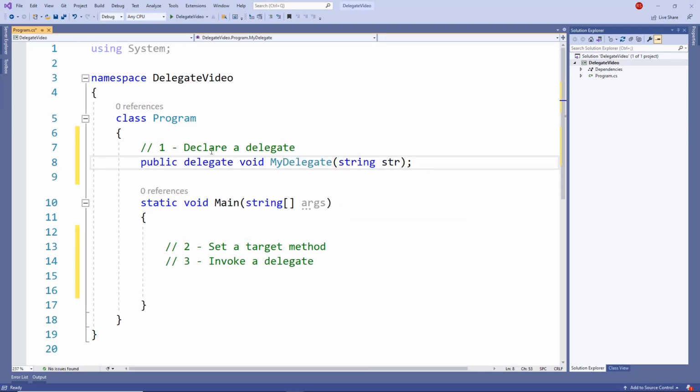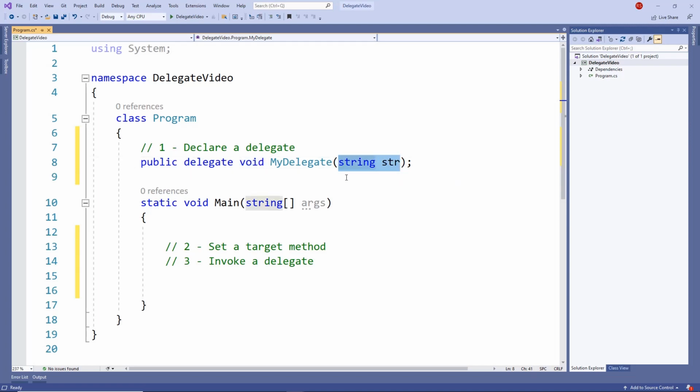Alright, so this is how you declare delegates. Let's go over how I did it. First I put public, then the keyword delegate, and then void, because this delegate will call functions that don't return anything. The signature of the delegate has to be the same as the signature of the method. The method that this delegate will invoke returns nothing and receives a string as a parameter.